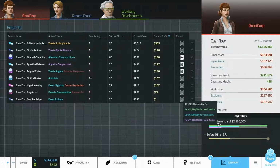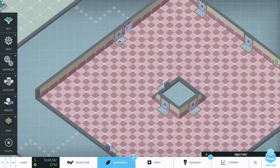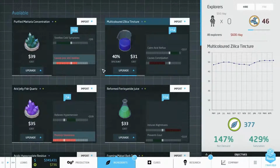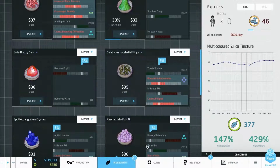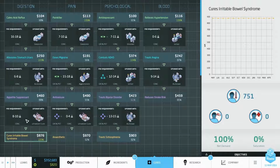So I need to earn 18 in the next 8 years. So it's May now for 2027. So yeah, it is just under 8 years. Which, yeah, that's going to be a lot of money I need to make. Thinking I need to make some pretty damn awesome cures. Go to the cures. What's worth a lot? So those need the ultraviolet cures. That one's going to be a good one, I think. Once I get there.